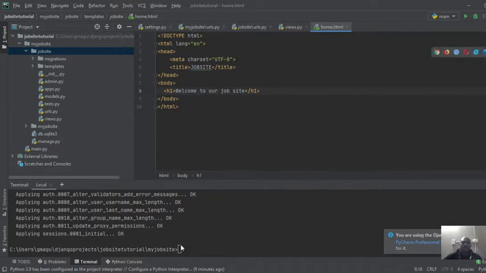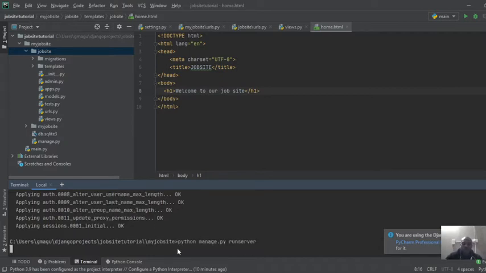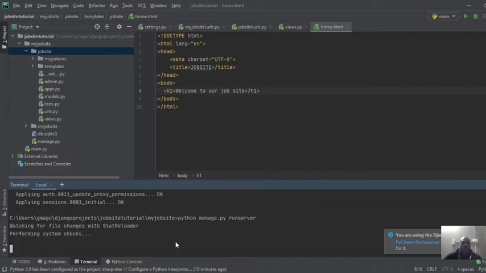Now we may want to run the server. To start the server, we say python manage.py runserver.